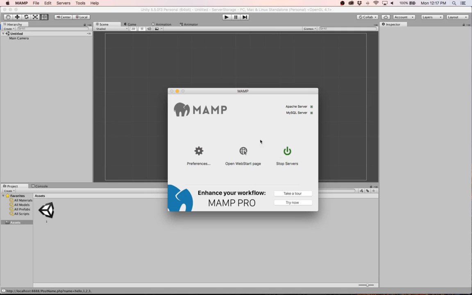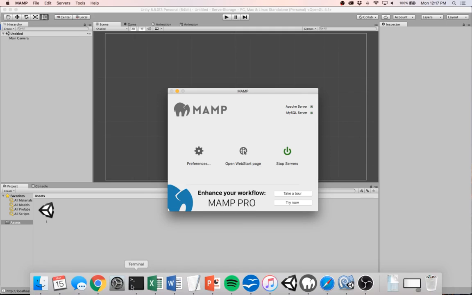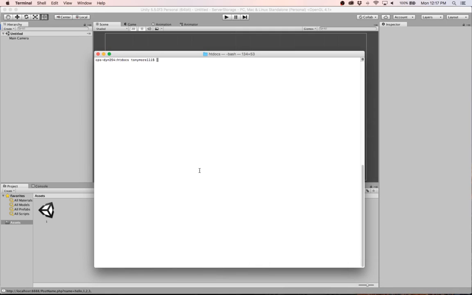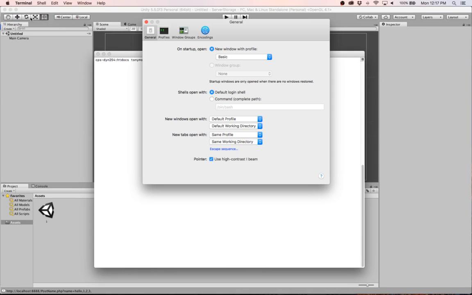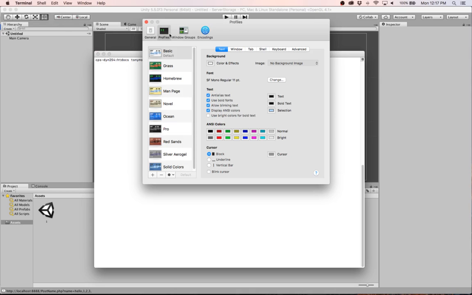So anyways, once we install MAMP, we're going to have Apache running, and I'm going to grab a command prompt here, and then this is where I'm going to edit, make this a little bit bigger. See if I can make this a little bigger. If not, that's okay. I'm sure you can read it.